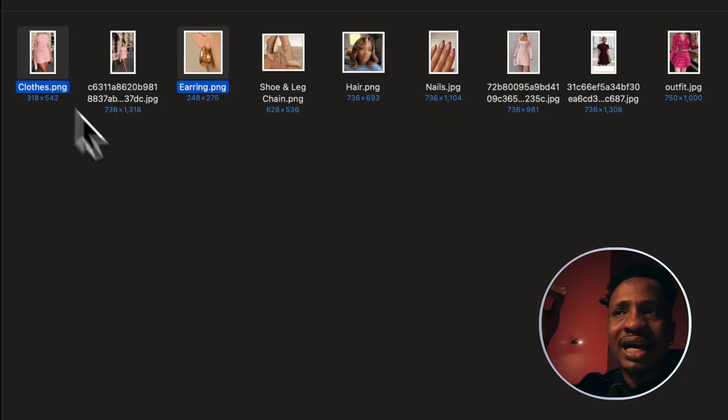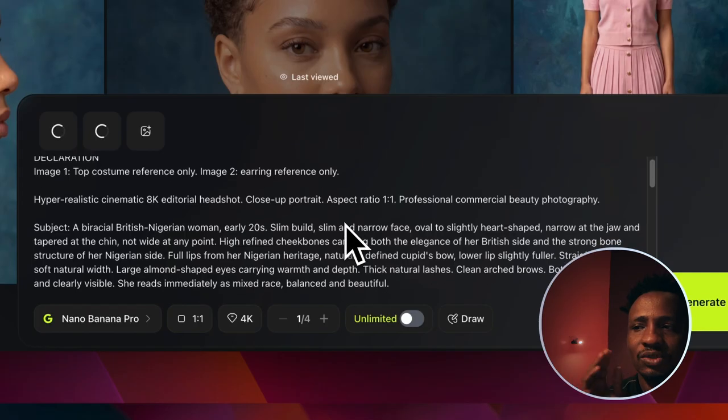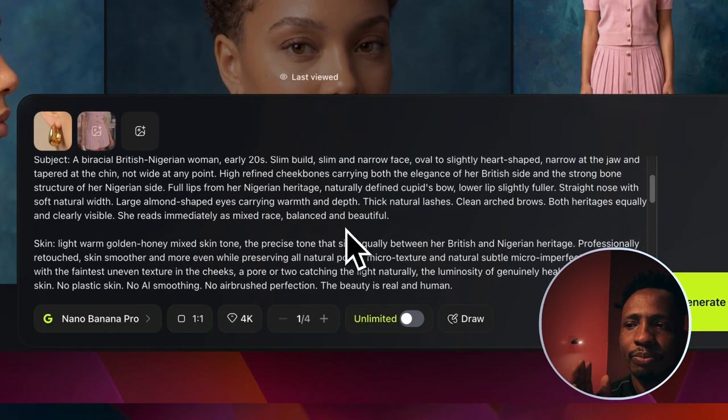This is the clothes, and the same thing with the earring. On Pinterest, I typed gold female earring and I saw different options. Till I saw the one I really loved and I saved it. So I'm going to be adding them right now. And while it's attached, let me take you through the background.